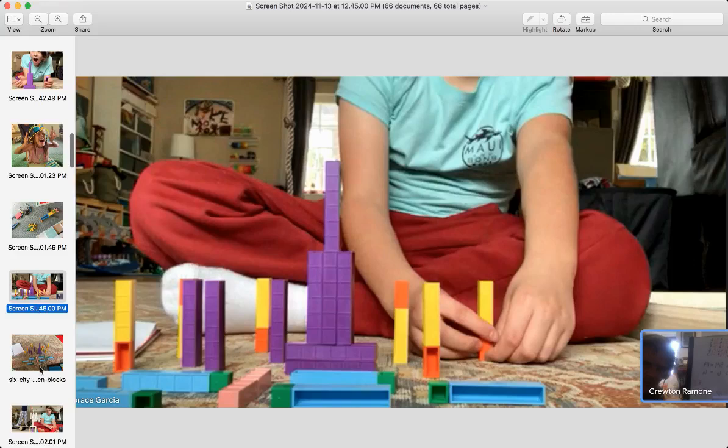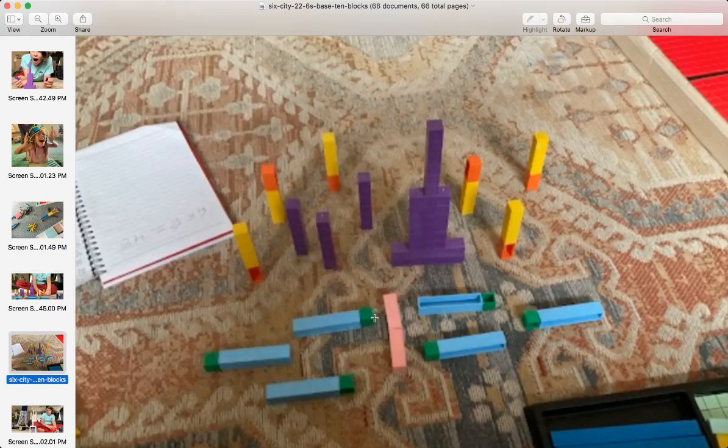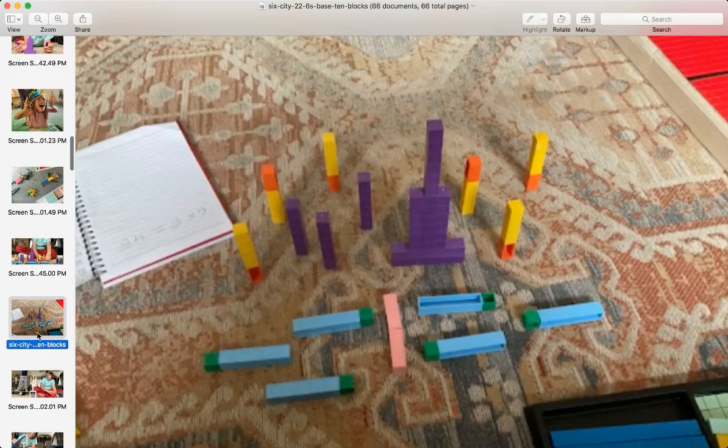Okay, let's see here. And there's his 6th city. These are a bunch of buildings. It's Tokyo, as it turns out. And this is the ocean, and that's a pier. And those are all 6s, and we counted all of them. And we counted all of them more than once.